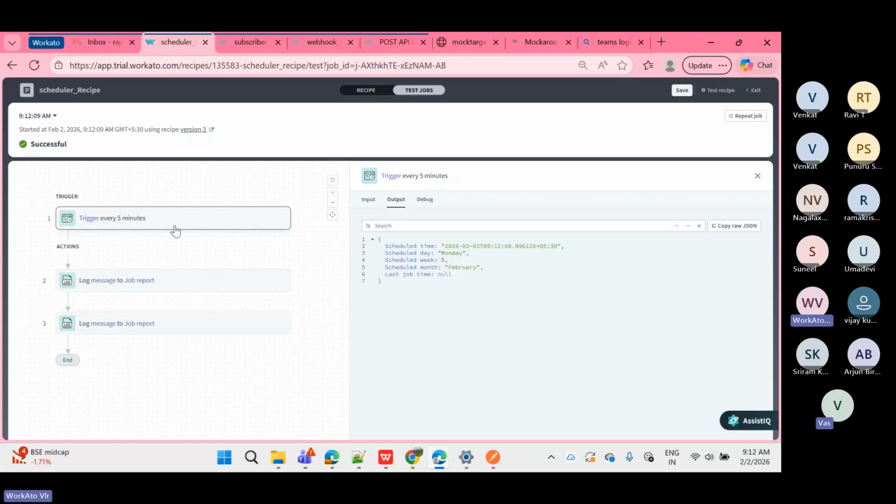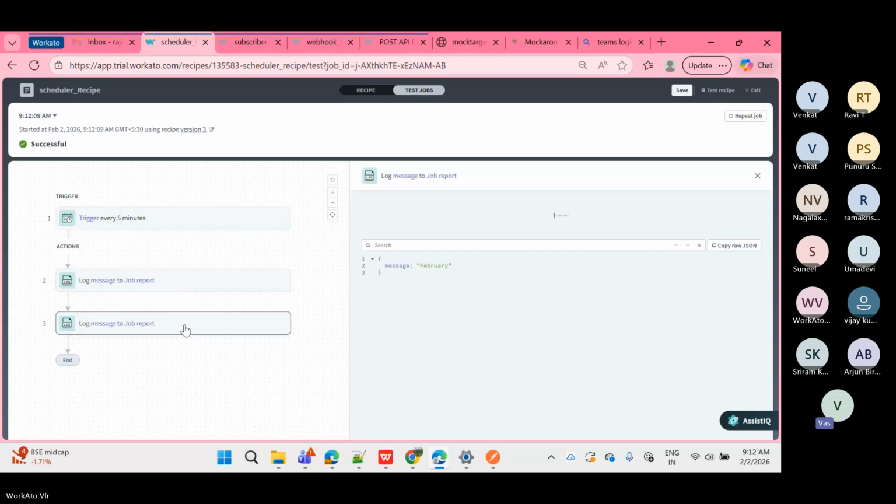Does it need to be only sequential, not parallel? I want actions to be parallel. Like the log message you wrote two times, it's sequential, one, two. I want two and three to be executed in parallel.